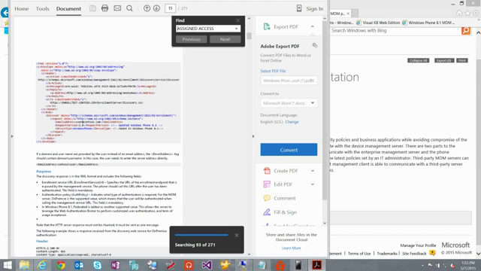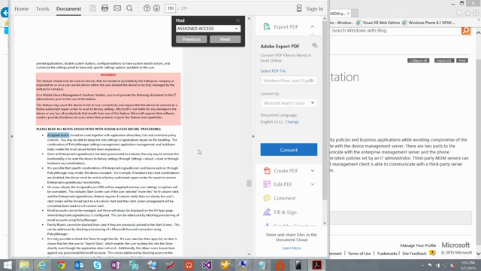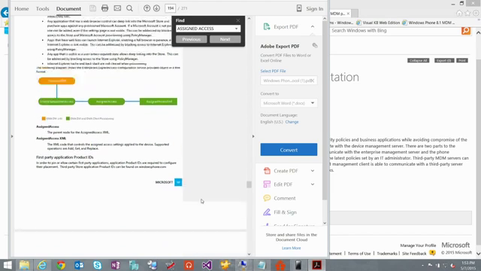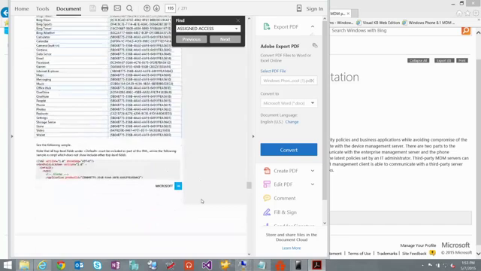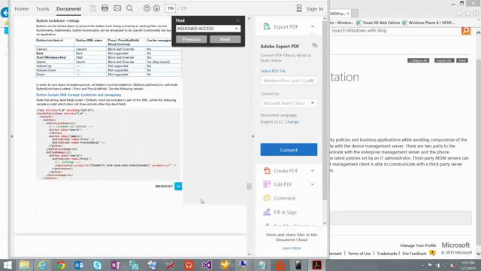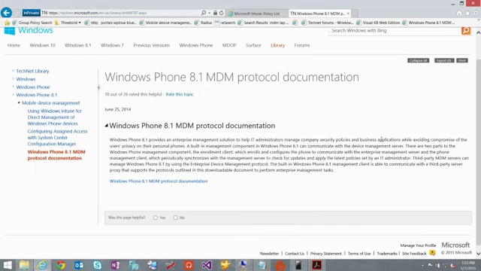And it'll also give you OMA DM examples. If you're using Intune, like we just showed you, all you need is the string, the data type, and the data itself that you want to send. If you're using AirWatch, they actually require that you have the formatted XML. The SyncML, rather.